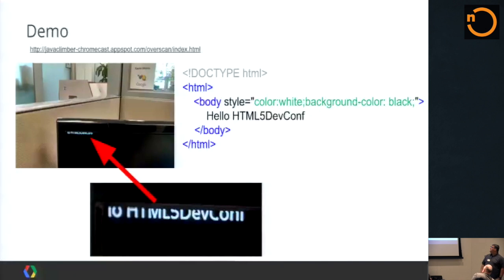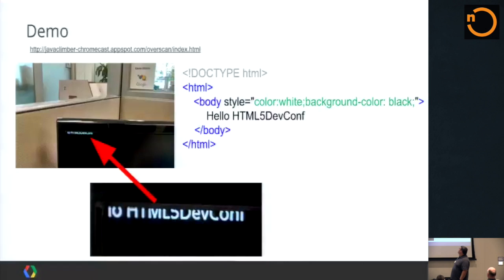But then when I look at it on my television, so this is my old cube where I used to sit, that's what I see. So does anyone know why? Yeah. So we had at least 2 people who said Overscan, right? So the idea is basically there's kind of margins around the side that, due to older televisions wrapping and older standards and things like that, you actually shouldn't use that area. So that's kind of what's happening here.